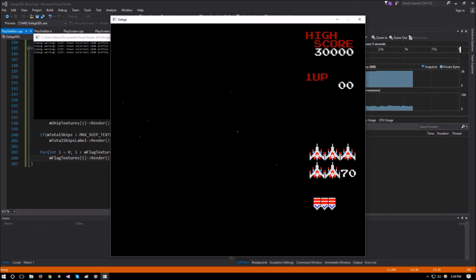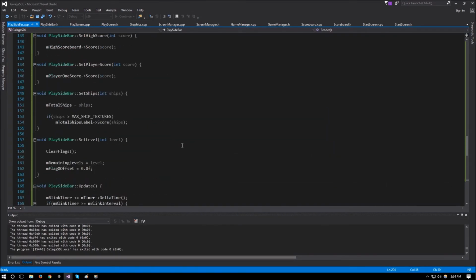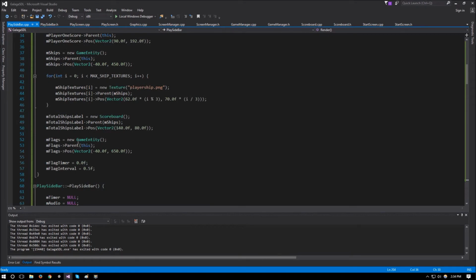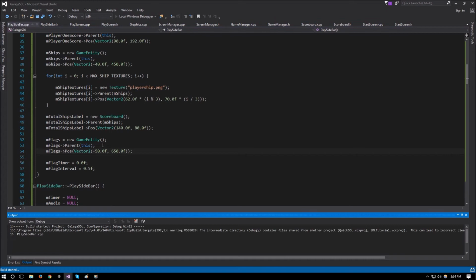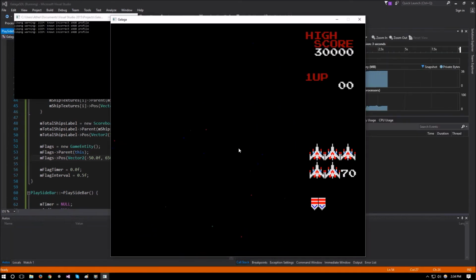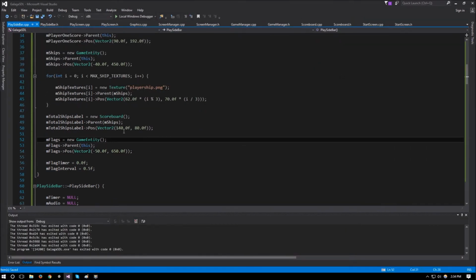There we go. It seems a bit too slow, so we need to speed up how fast they are being added in. But it looks like it's in the right place. It might actually need to be a little bit to the left. So if we go back to our m flags, it's at -40, let's say -50 instead. Okay, that looks fine.